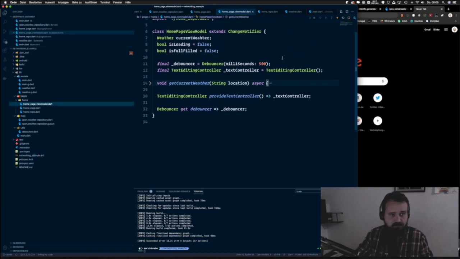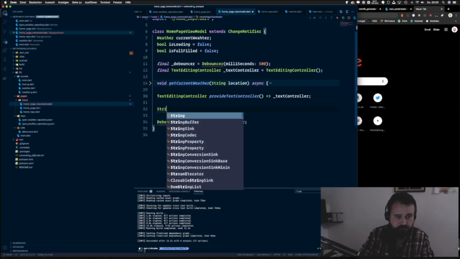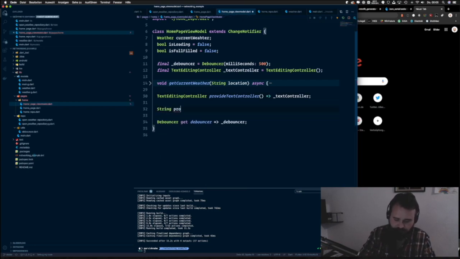Let's say provide text controller, string, provide city name, current weather dot name.